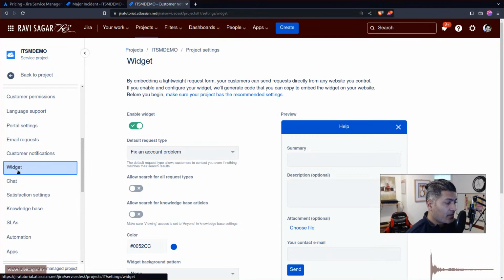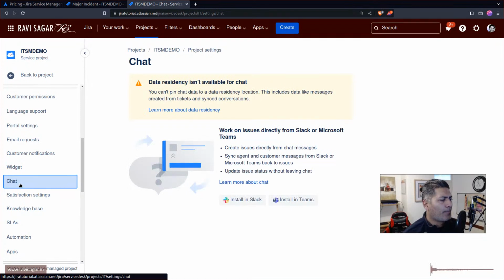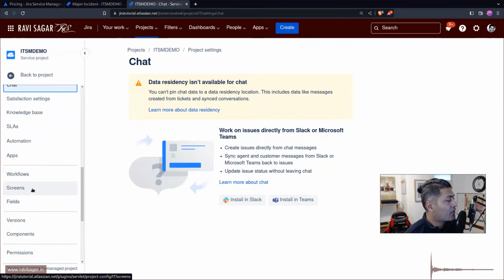And also look at the widget that you can configure, which I showed you on my website. And one thing that you can do now very easily is integrate your Jira with either Slack or, I believe, Microsoft Teams as well. So maybe if you want to have some alerts, you can. So you can ask your customers, let us say you have internal customers, maybe you want them to raise tickets from their Slack messages, they can. So this is something that we will definitely explore. And this is pretty much what I wanted to show you.